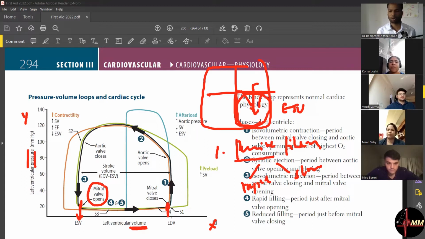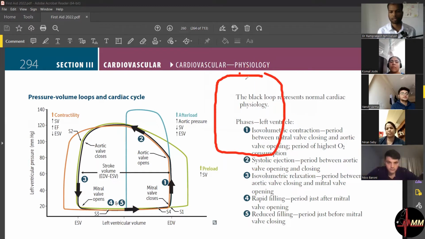The maximum volume of the left ventricle is the end diastolic volume, and here the mitral valve closes. Just visualize and have some visual memory over the heart, fine. Here is the left ventricle, here is the mitral valve closed, and here is the aortic valve already closed. Now the left ventricle starts contracting without changing volume because both the valves are closed, right? Now the pressure rises, without changing volume. This is called isovolumetric contraction.